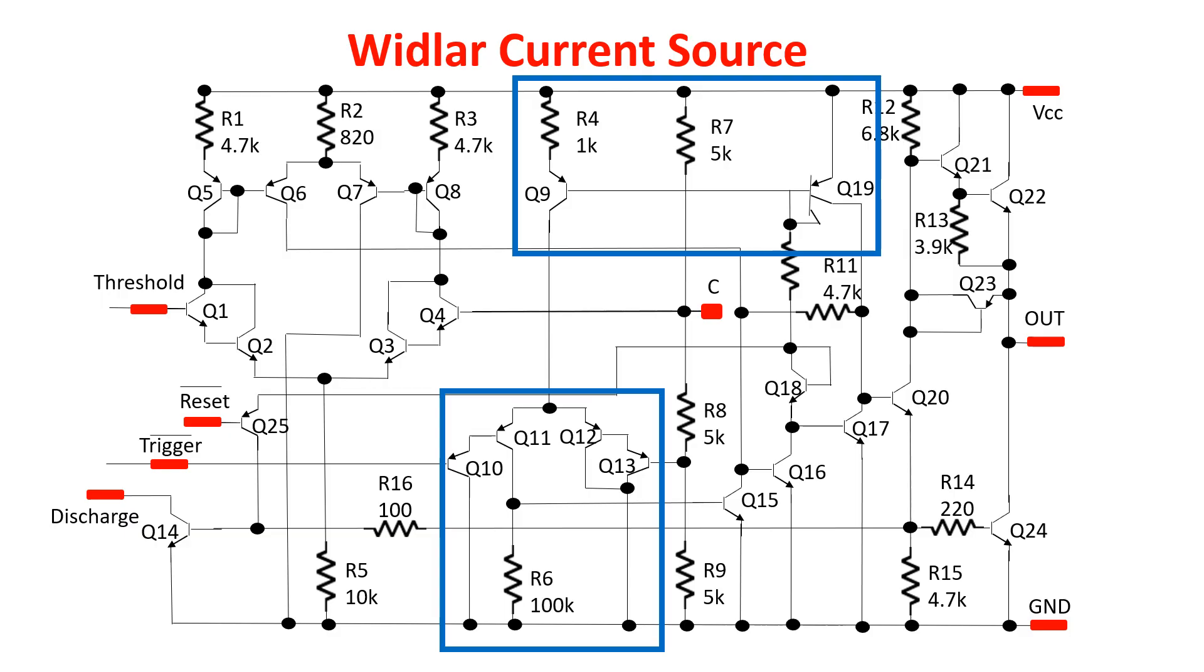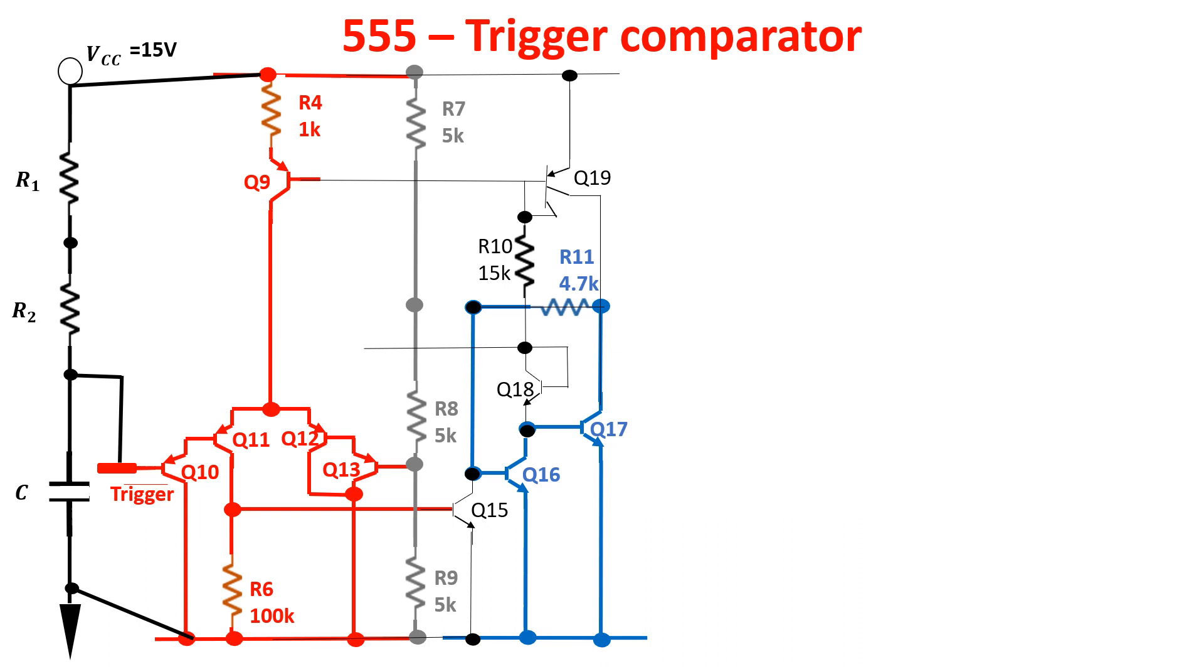The PNP at the time were poor with a low beta, so to lower the trigger input current we lower the whole bias current. The 555 trigger comparator is composed by a PNP Darlington differential pair with a 100 kilohm resistor as load. The tail current is provided by a Widlar current mirror composed by Q19 and Q9. The tail current I9 is found solving this equation where 1.72 milliamps is the current flowing in Q19. This equation can be solved in iterative mode. We start assuming 100 millivolts dropping on R4, so I9 becomes 100 microamps.